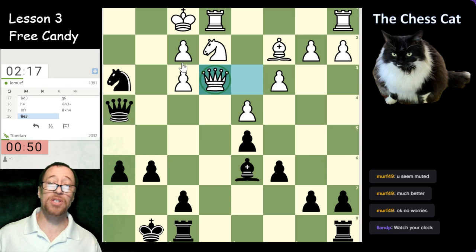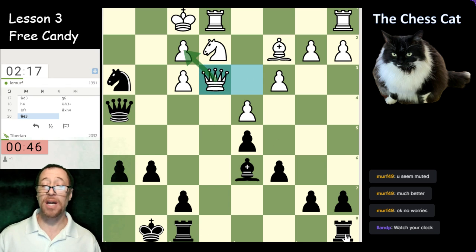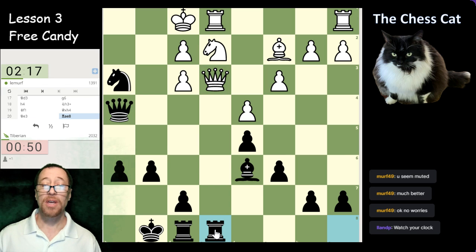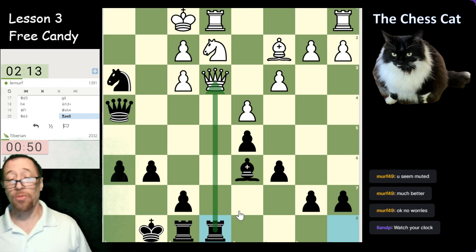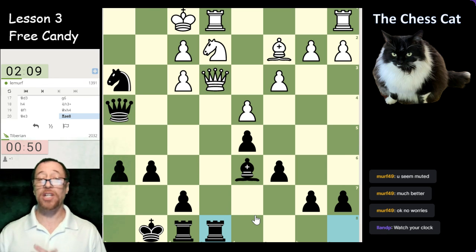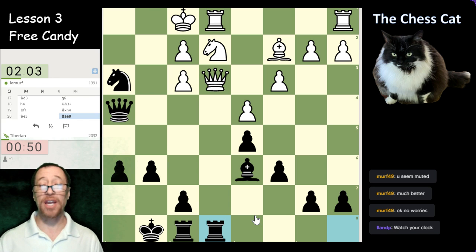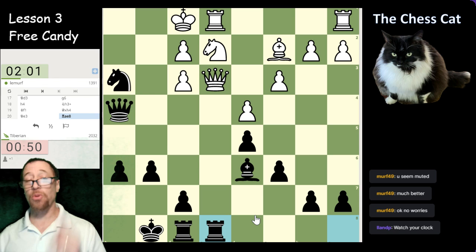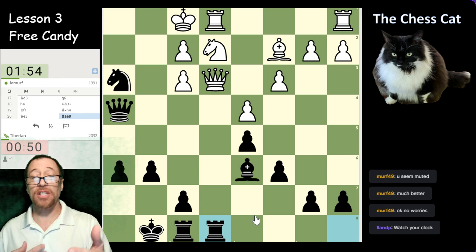All right, so the queen comes here. It does protect. It does stop the mate. But if you remember, I said that I can bring my rook over and once again threaten the queen. One of the things we will talk about, and I might do that next week as the lesson, is playing chase the queen and playing chase the knight, getting a check.